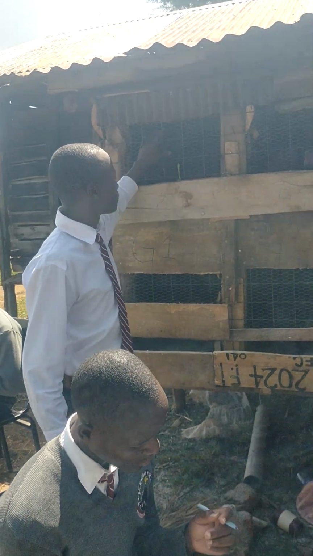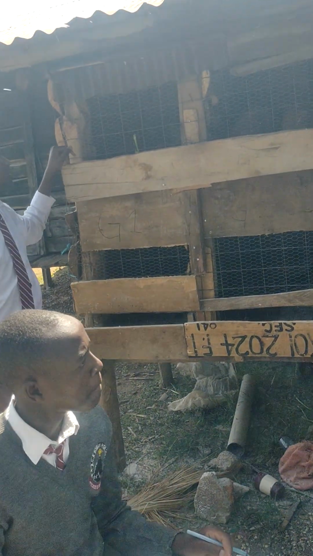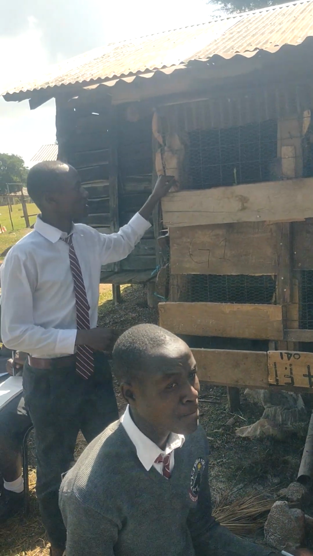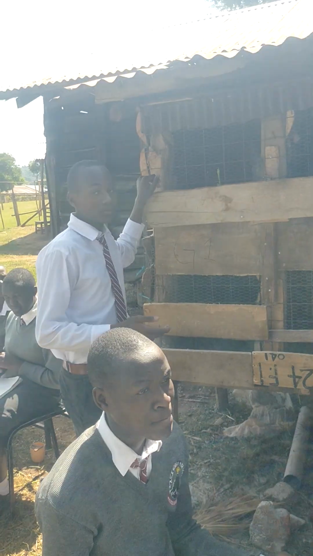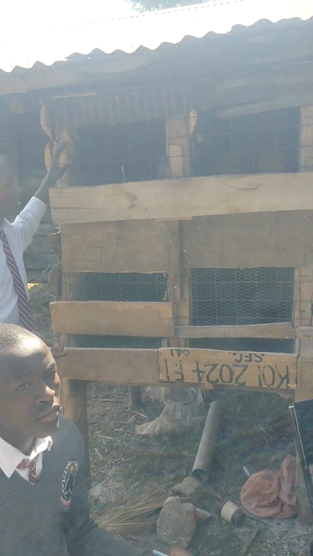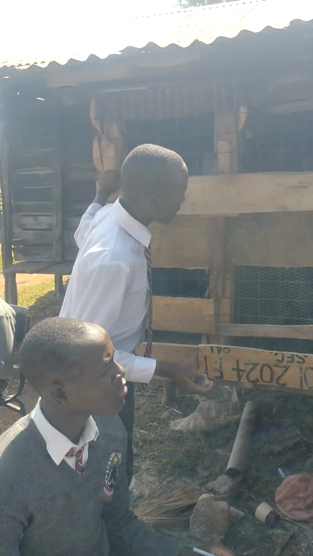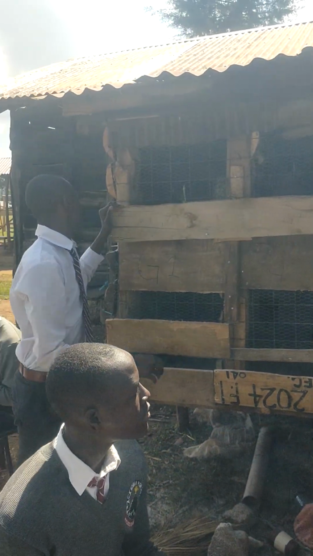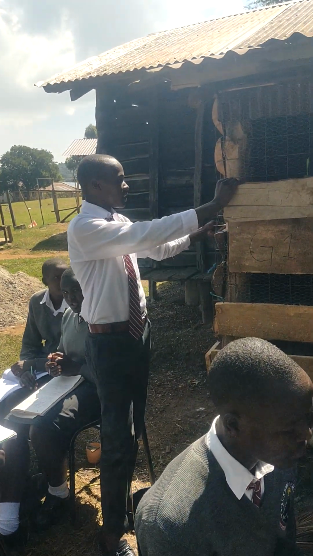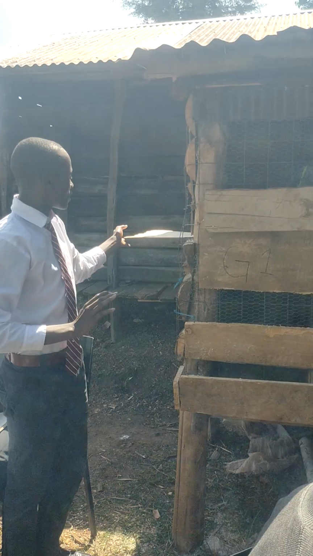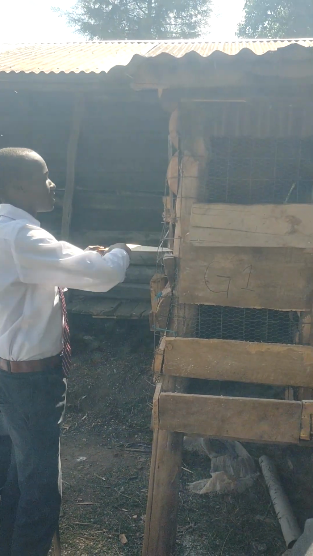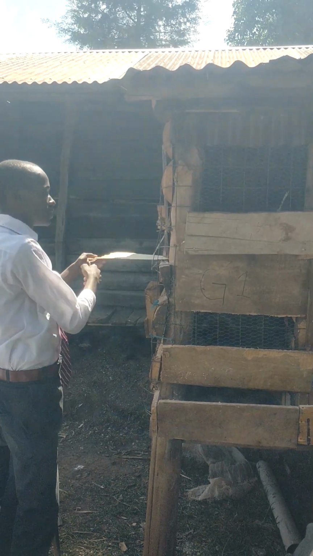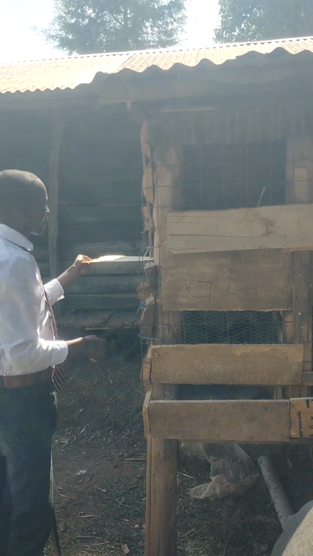And in the cages, each cage takes a minimum of 2 and a maximum of 3 birds, and they are enclosed in trays for easy cleaning. As you can see, in our case, the trays are enclosed on this side so that whenever the cages get dirty, we just remove them and dispose of the dirt.